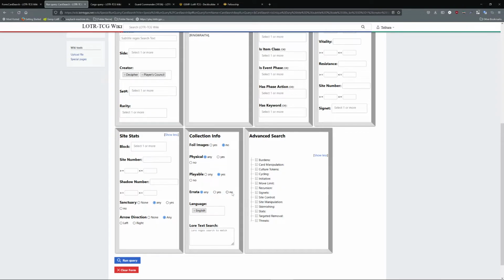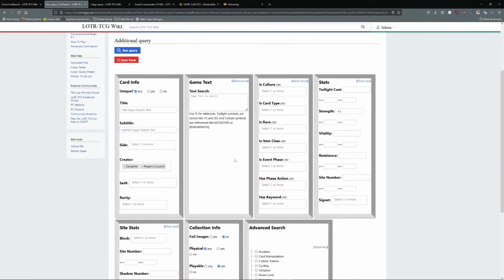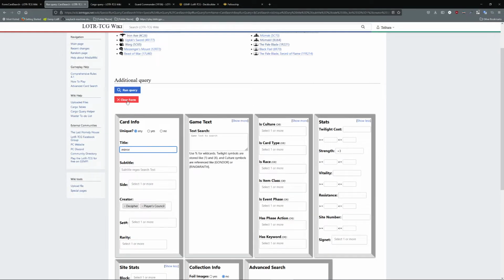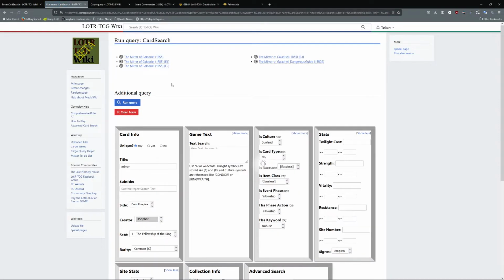And then also, if you are trying to find out one of the things you may have noticed, let's see if we can find what is a card that's been added. Oh, Galadriel's Mirror. Let's take it. In fact, let me just demonstrate this. So if I come over here to clear form, that will get rid of any of the finicky changes that I may have done. It basically just refreshes the page. And then I'll search for the Mirror of Galadriel.